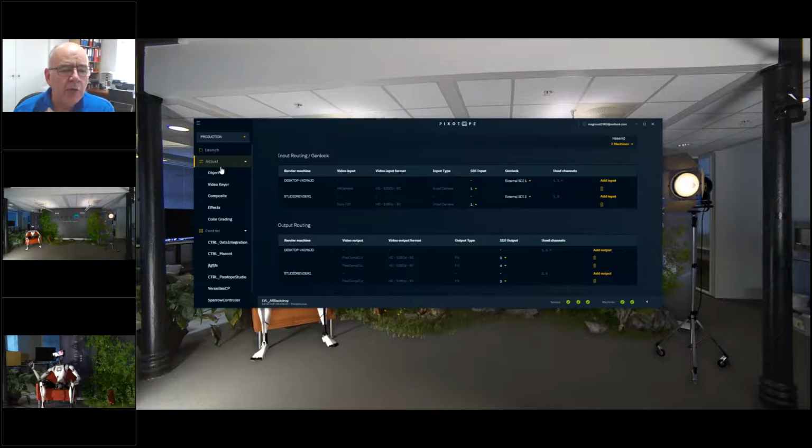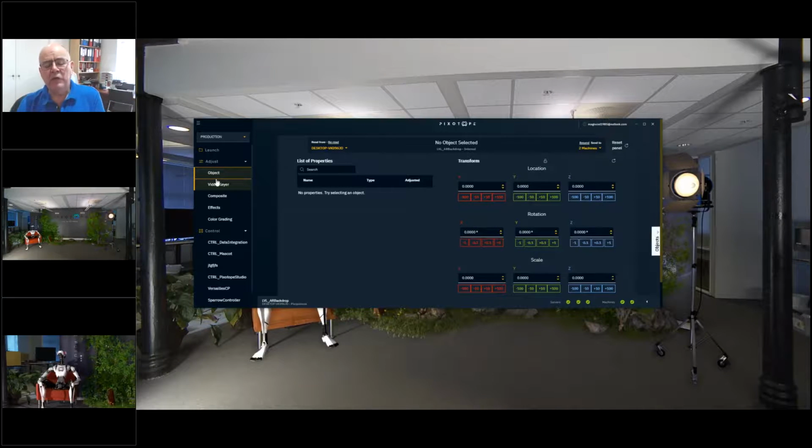So let's go to object. We're going to pick this. And I want to draw your attention to 2 fields here. We have on this top corner here the read from address. So this is where we're reading the data from, and so we're using 1 system as a master, and we're then replicating that to 1 or more machines over here. So we've got resend or send to, and if I pull down on here, you can see we've got 2 machines selected.